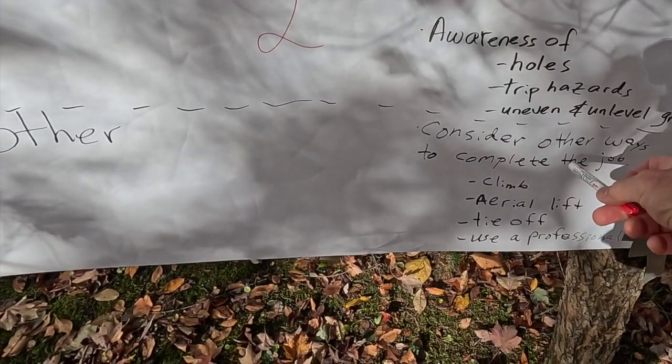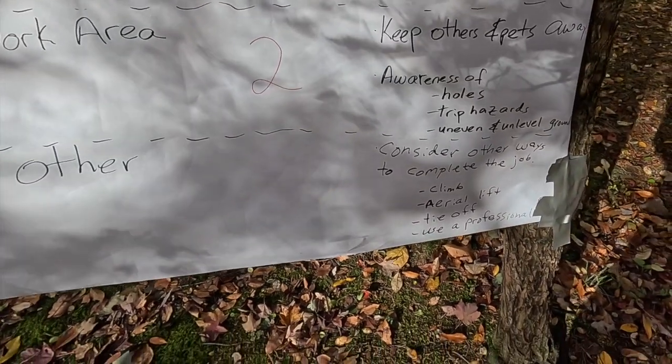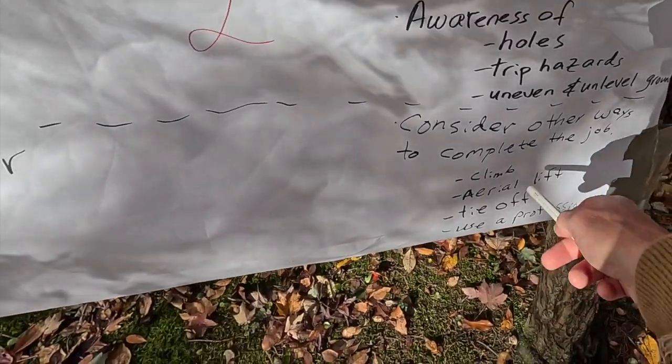And then other. Consider other ways to do the job. We could use a professional. We can use an aerial lift, which I've touched on before, and it wasn't going to work in my situation. If you're good at climbing trees, have the safety equipment. You could climb it, tie off your pieces, drop them manually once they're cut. Myself, I'm not comfortable with that, so I was not going to even try it.